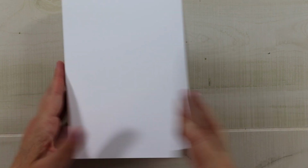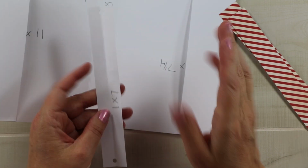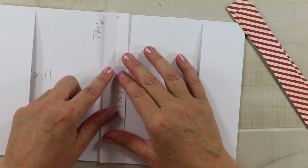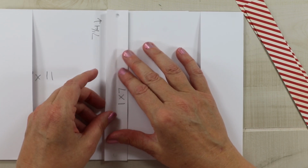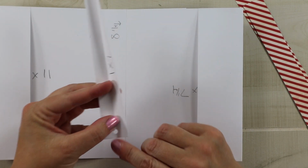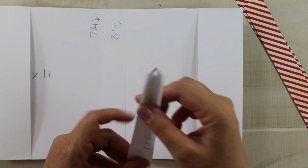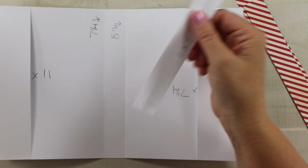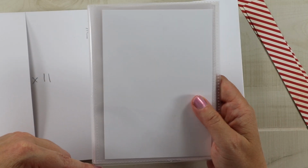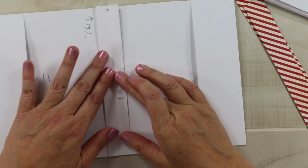So what you want to do is have yourself a template. If you're going to make more than one book, I cut myself a template here of 1 inch by 7 inch. I folded it in half, and then I measured in 1/4 of an inch on each end and punched a hole with my Crocodile. This is going to be a template I can use for further books because this measurement here is not going to change. If I make more of this, it's going to be constant, and that way I'll have this to use for all the other projects.